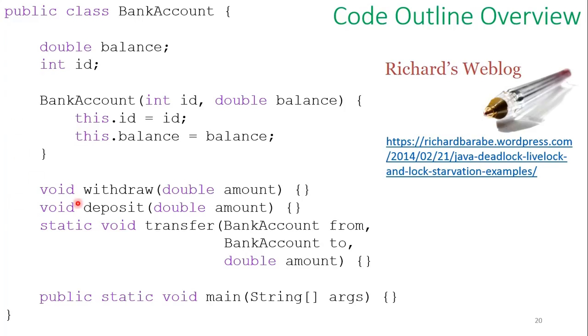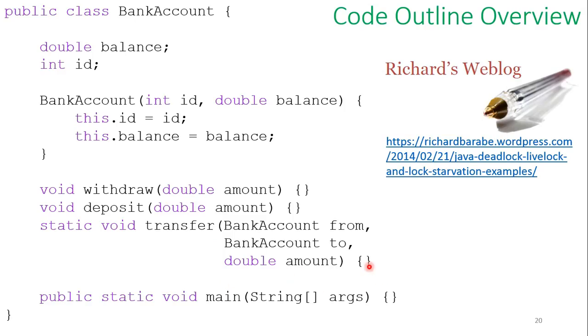Then we have a withdraw method that we are going to detail in a second, so I didn't put the code here on the slide. The deposit method, same thing, we're going to detail it on its own slide, so there's no code here right now. And then a transfer method, again, that's going to use withdraw and deposit. Okay, so we are going to specify as parameter of a transfer which bank account we're transferring money from, which bank account we're transferring money to. So it's a static method. Okay, it doesn't operate on this instance of bank account here. We're going to give two references to bank accounts, and then we specify how much we want to move.